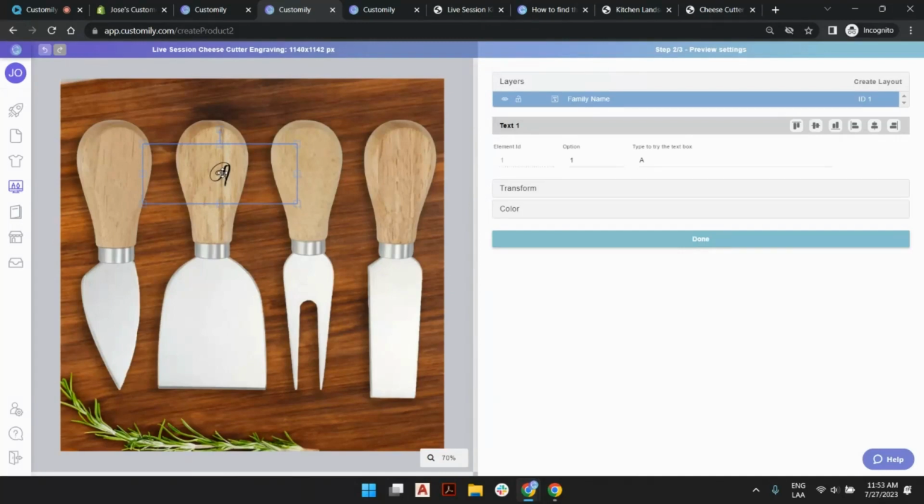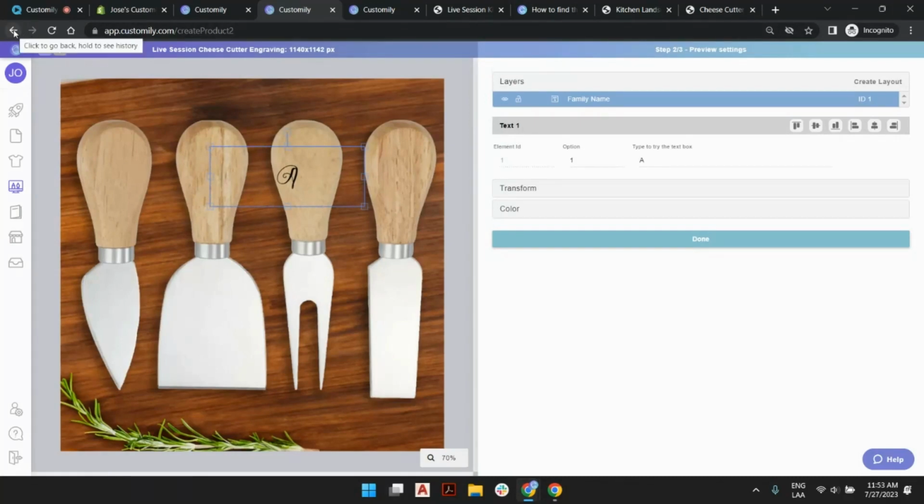Check out this. Apparently, we have 4 products, and we want to engrave the same message on the 4 of them. But we are printing just one text, right? Because that's all we need. We need the information of one text that will be replicated 4 times. But in order to present this nicely in Customily, there's a trick that we can do.